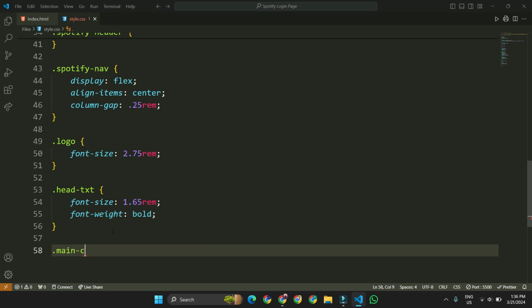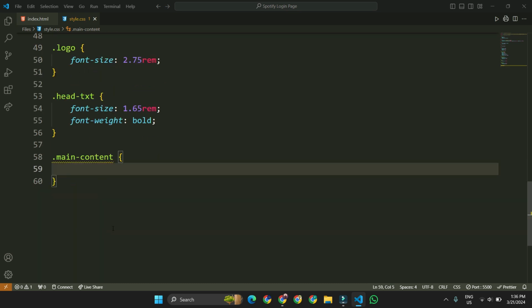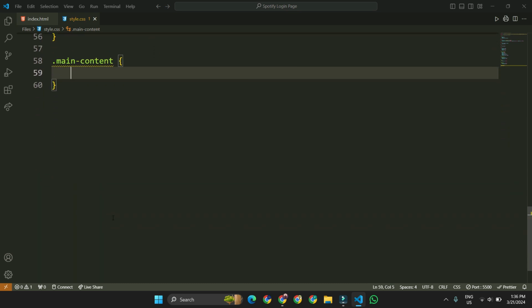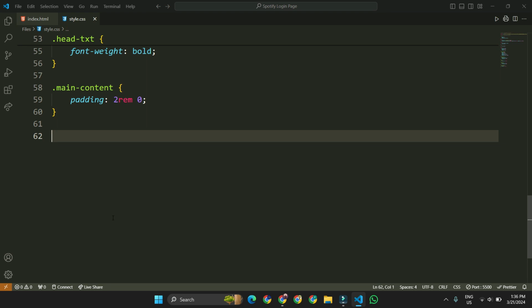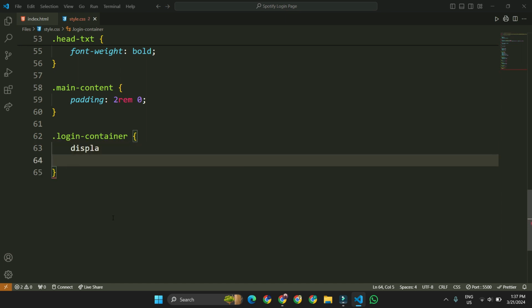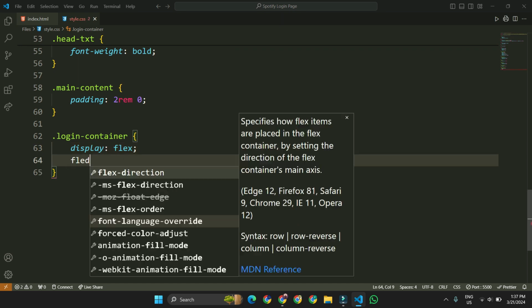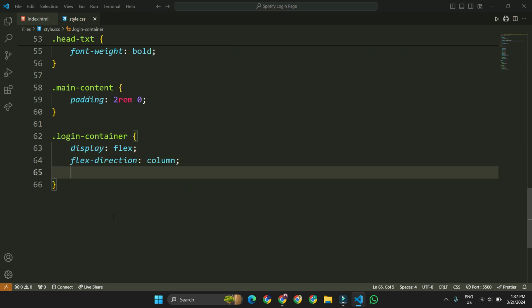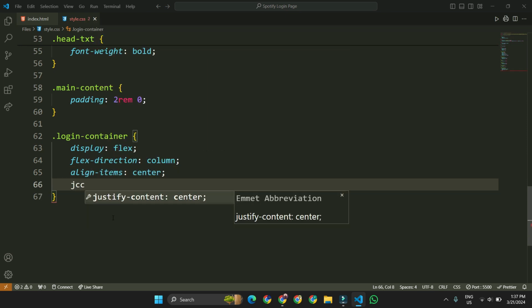Then the main content of the login page, adding 2rem for top bottom and 0 for left right. Then login container: display flex, flex direction column, align items center, justify content center.